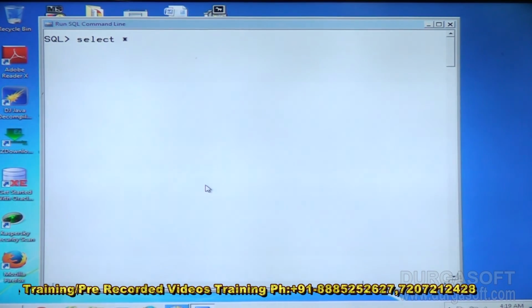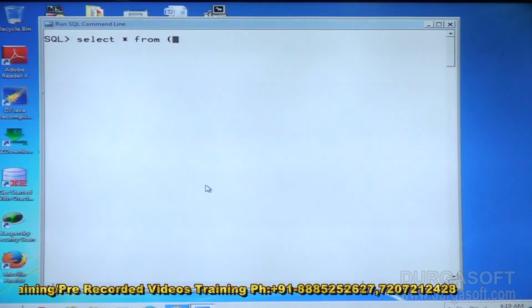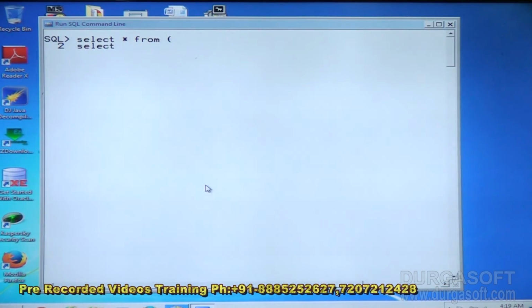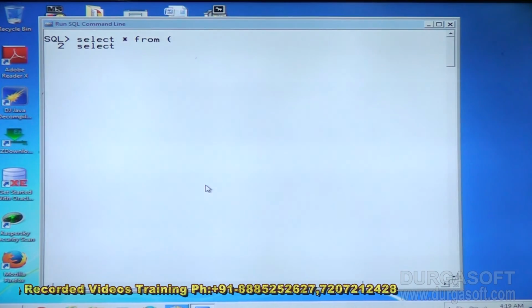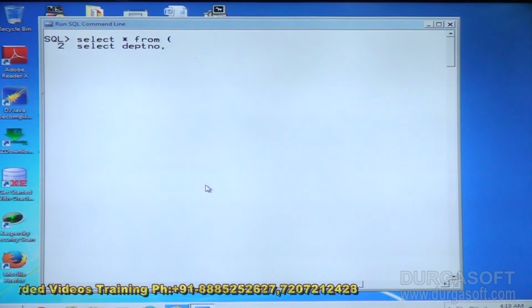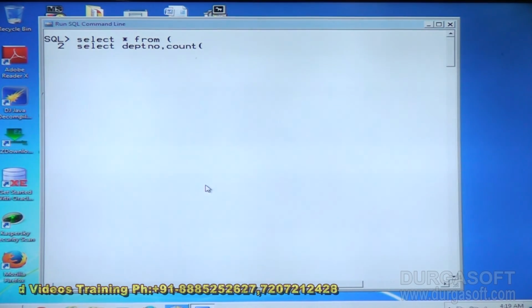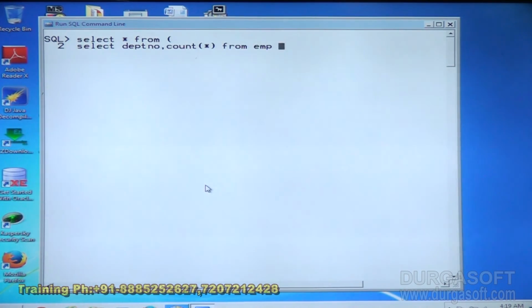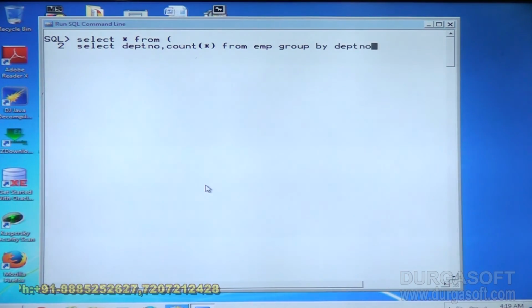Select star from, open the query, write the query here: select department number, DEPT NO, comma, count of employees, from EMP, group by department number. This is the query.